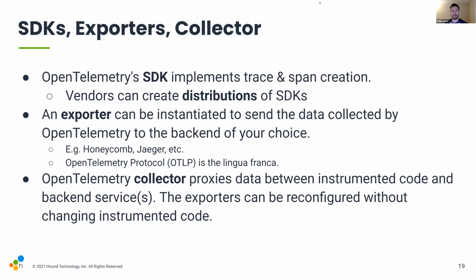So then there's this notion of an exporter. If you don't have a vendor-specific SDK, you may have to explicitly wire one up. This is basically using APIs to say, all right, I've collected my data, this is where I'm going to send it, and this is how I'm going to send it. You can send it to Honeycomb, you can send it to Jaeger. There's a couple of options for you, really.